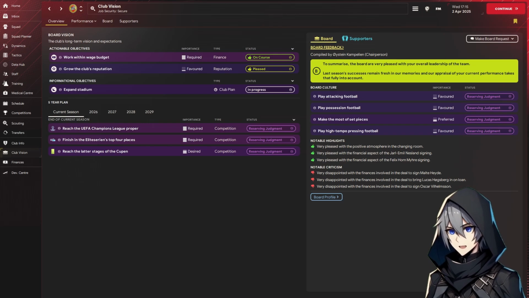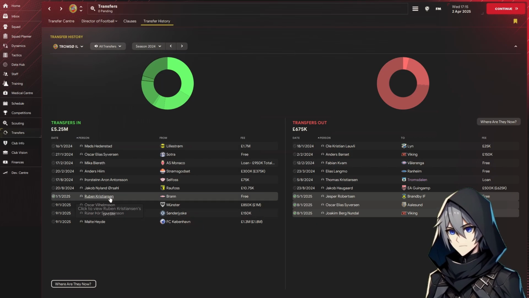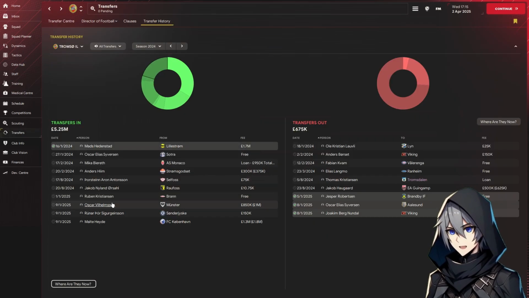Well, let's go take a look at what transfer business we got up to. Alright then, here's the transfer business we've been up to so far. On the outs, we've had 3 players go on free transfers. Then we had this bit of business: Ruben Christensen's deal that was sorted out before we ever came to the club. Pre-arranged deal comes in, gonna sit there and mentor people, I think. Nowhere near good enough for us.